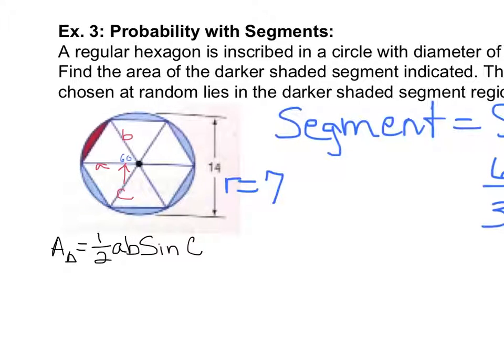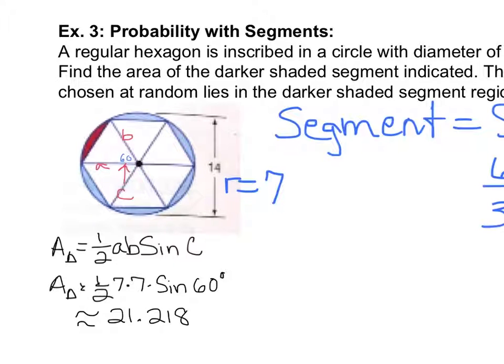So if I'm going to do those calculations out and substitute the values that we already do have from the diagram, the area of the triangle would be equal to 1/2 7 times 7, because those are both my radii, right? We still have radii coming out from the center of the circle for each of those two sides. So 7 times 7 times the included central angle there, sine of 60 degrees. When we evaluate that on our calculators, we get 21 point, and I'm going to keep a few extra decimal places, so let's go out to 21.218.